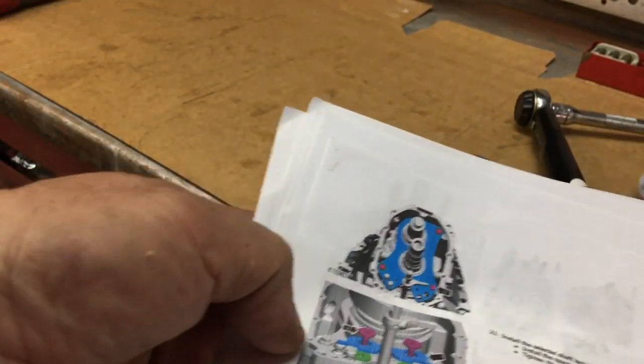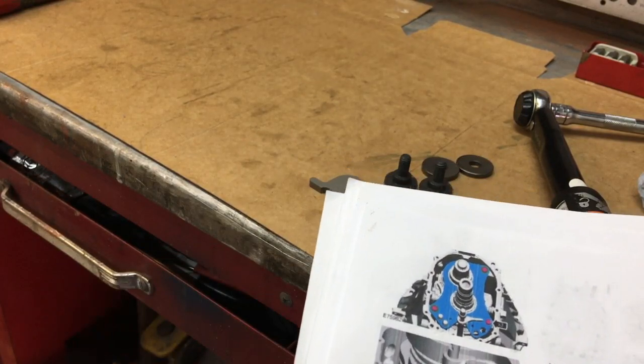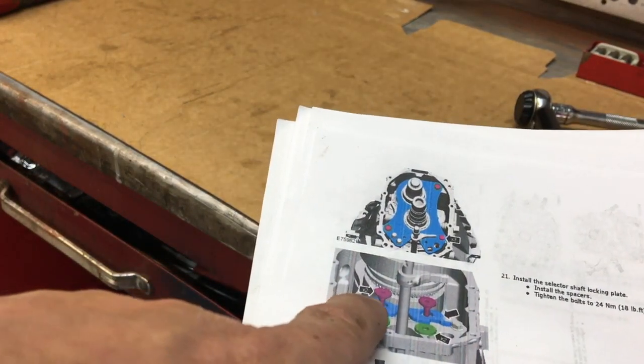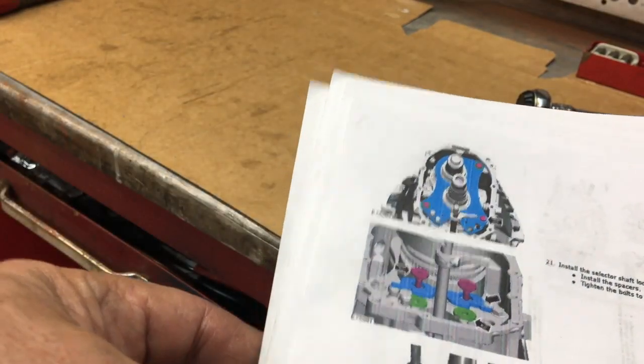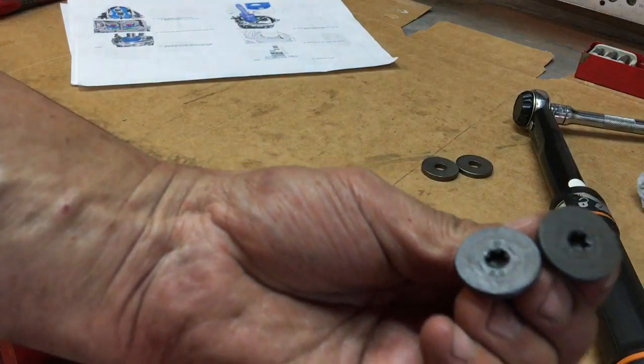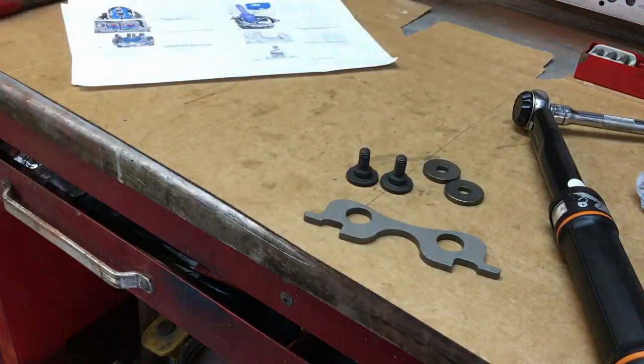Okay, so the next step in our brilliant manual is to install the locking plate. So we've got some spacers. You can see them there in green. Two spacers, we've got the two bolts, and then we've got the actual plate itself. I'm going to tighten the bolts to 24 newton meters. And here's the plate, here's the bolts. You can see they're Torx T40, and there's the two spacers there, great big washers.